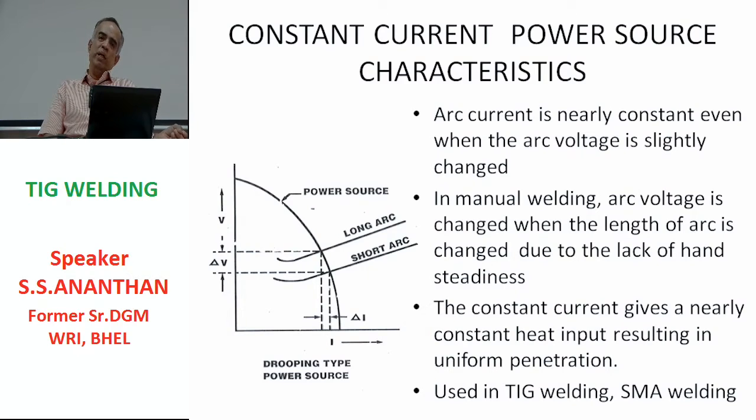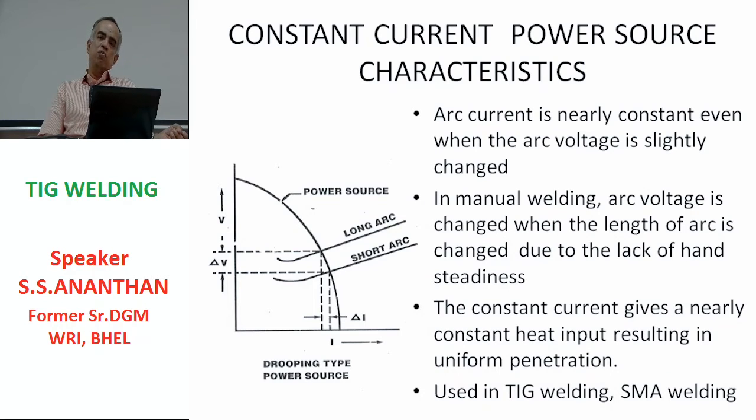So like this you can vary the current according to the requirement whenever the setting is changed for 100, 150, 130, whatever requirement is there for the current. Now considering one particular characteristic, let's say that we have kept a requirement of 100 amperes as per this curve. Once the welder starts welding, the arc voltage will come into play, and the arc voltage is normally in the range of 10 to 12 volts according to the arc length maintained by the operator, and also depending on the shielding gas that is employed.